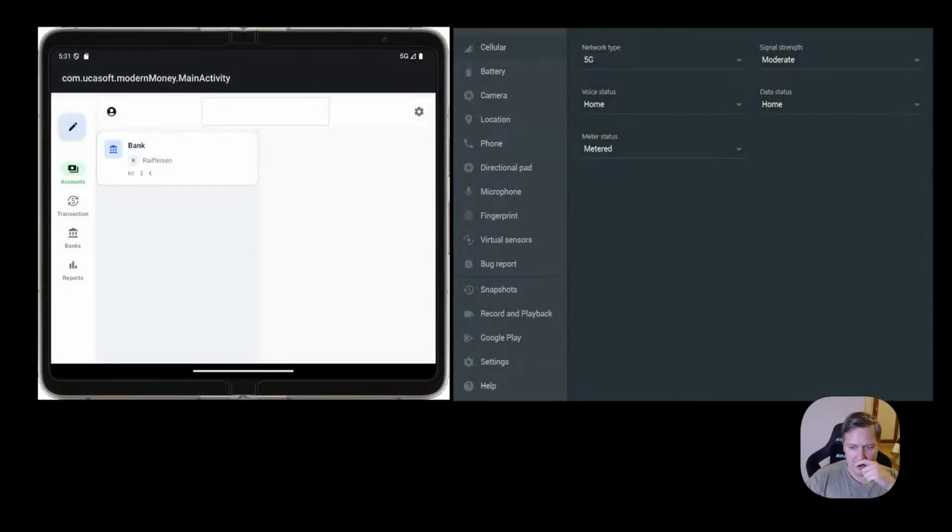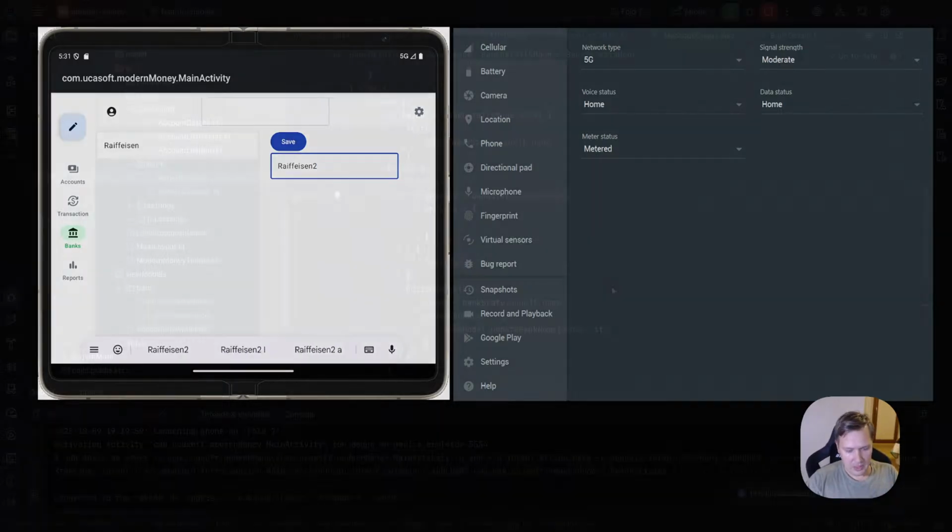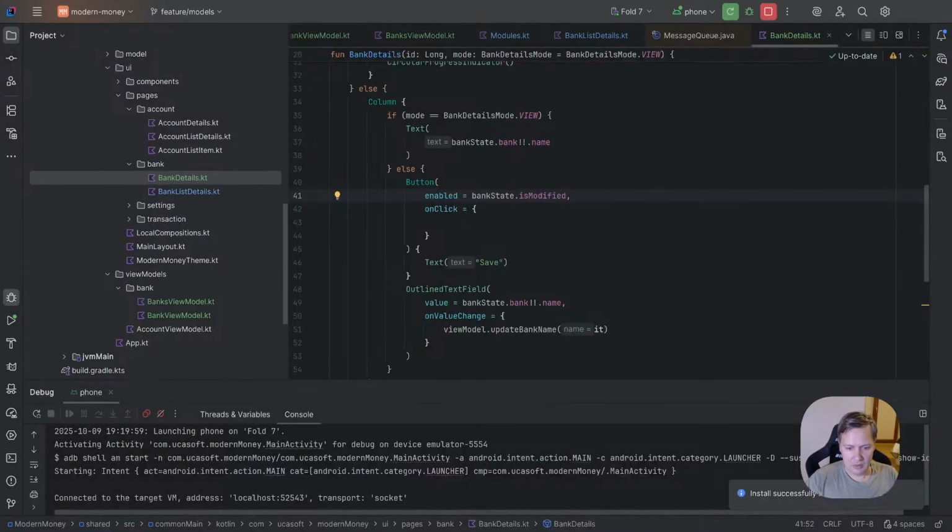And if we go back, you see it's disabled right now, but if we click 2, it's enabled. Cool. Okay, let's go back to our IntelliJ IDE.